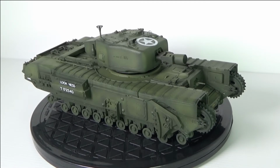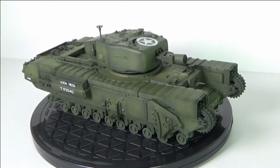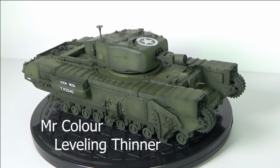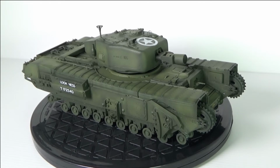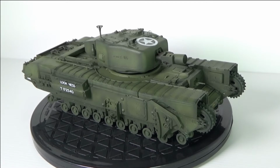For the base coat, to get this pre-shading done, I sprayed it with the Tamiya spray can to get the grey primer in, and then I went in with this black green. I went round with an airbrush, and I thinned it quite well, two thirds paint to one third thinners, and it gave me plenty of time to spray. I sprayed thinly along all the panel lines, over each bar and around the edges, to give you that pre-shade you can see there. I did that everywhere, including underneath on the wheels and around the front as well.